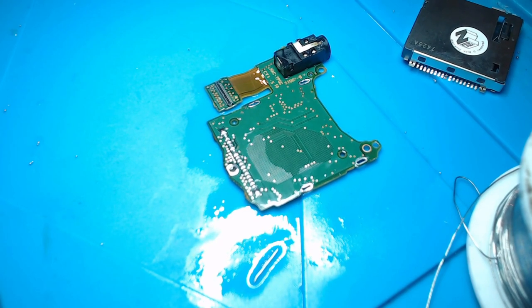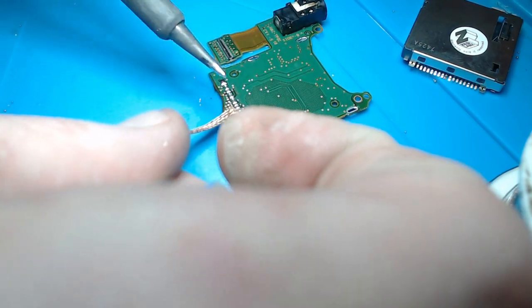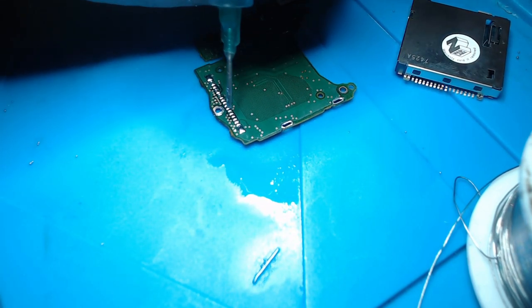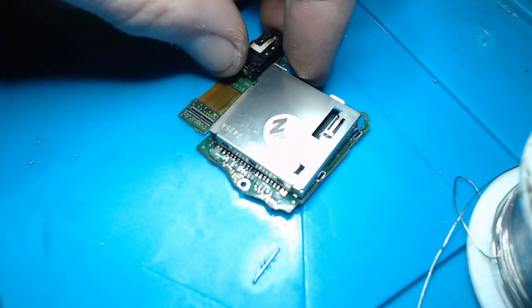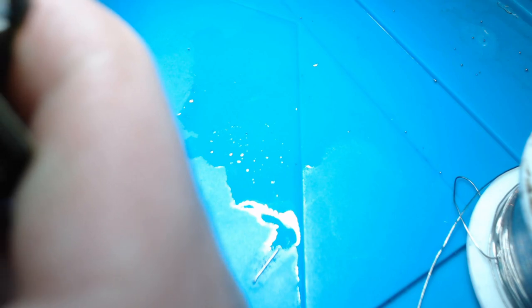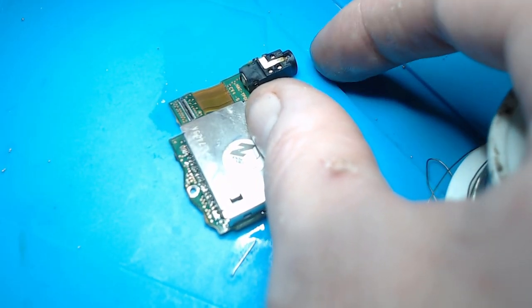Beautiful. Right, I did get a dab of solder on the screw hole, so I'm going to have to clean that off. There we go. Okay, so let's add some more flux. It's a little bit difficult to solder this because it's so light. I'm just going to get this in position. Okay, and now I'm just going to run across with the soldering iron.